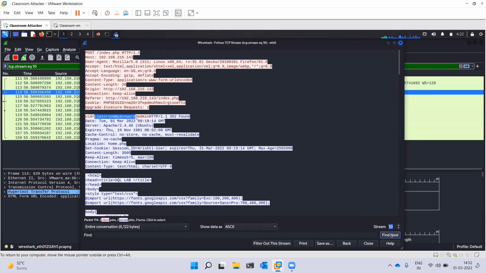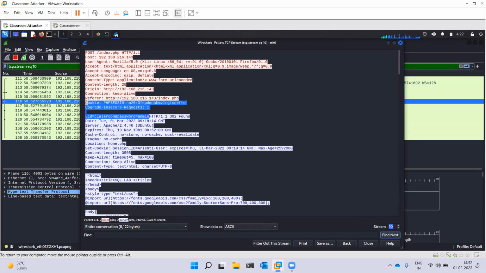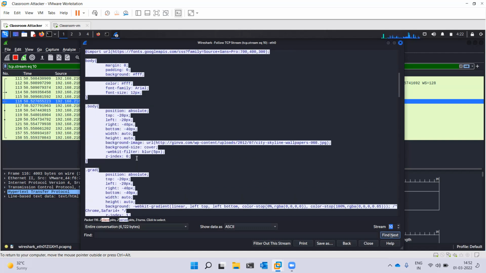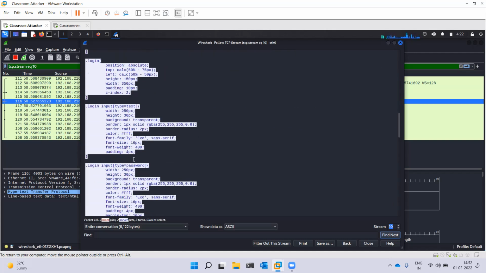We are sending the UID and password admin in text that we can see in our plain text record here. And we also see the session ID set to this. All right. So we are setting a variable manually. That's not a good thing. And we also see the HTML code for the web page.